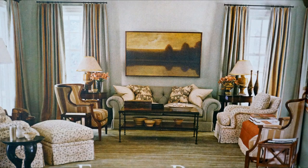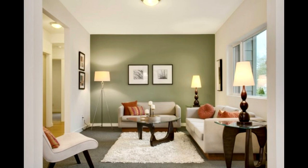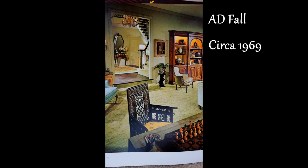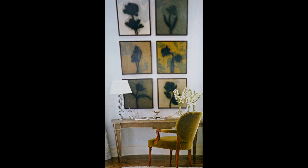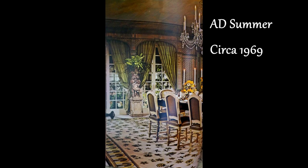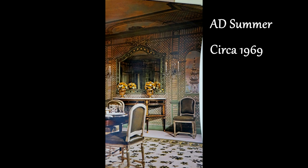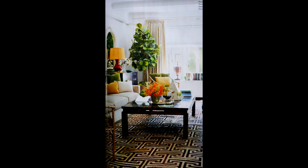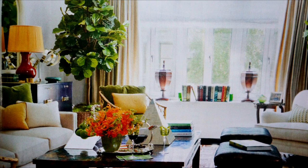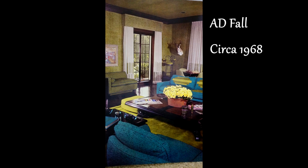Our next color is olive. What I love about olive is it's such a rich color — we haven't seen it in a while and now it's back. It can be used in contemporary spaces by just painting an accent wall. This is circa 1969 — the use of olive definitely brings warmth and grounds a space. You can incorporate this trend by using it on chairs or in artwork. This is a dining room from Architectural Digest summer circa 1969, where olive is used on the dining room chairs as well as in the rug. And here's a room from Architectural Digest fall circa 1968 with olive and blue.